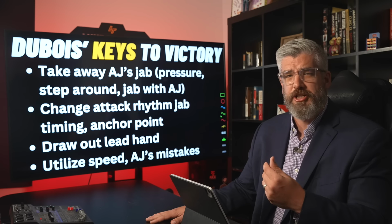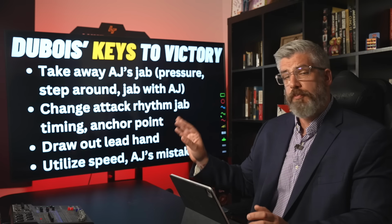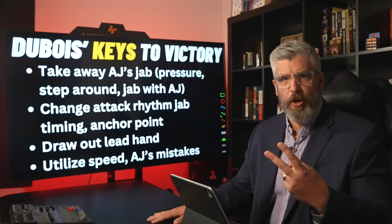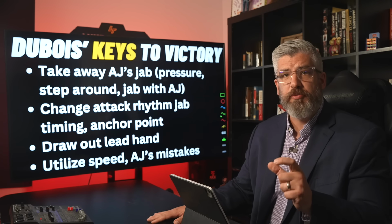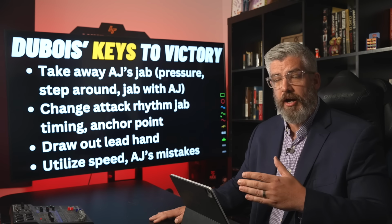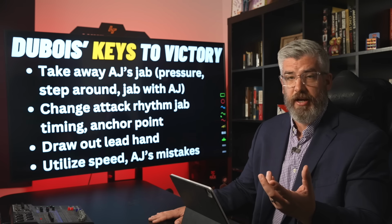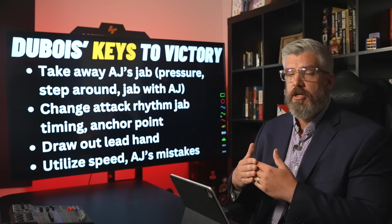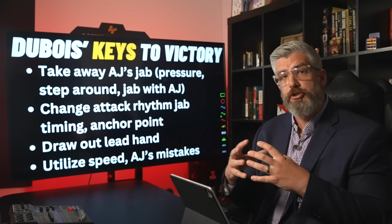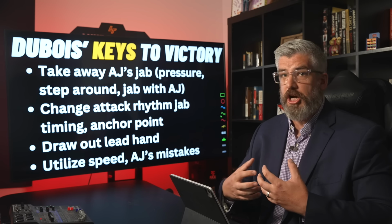And then he wanted to jab with AJ. He likes to retaliate a lot of times, Daniel Dubois. He'll get jabbed and then want to jab in response. But he was proactive with his jab, that's true, but getting AJ to jab, or at least going when he jabbed, he did both of them, was important because he was at a 4-inch reach disadvantage. When AJ steps to jab, that means he's getting closer to Dubois, and that enabled him, if he got to the right angle he wanted, to be able to find the location. That was part of it, right? So it's jabbing with him, certainly getting at that proper angle, and then pressuring him the whole way. So you could just see this was a way to shorten the distance, find the target, and really disrupt any kind of offensive rhythm that Joshua ever wanted to get into.